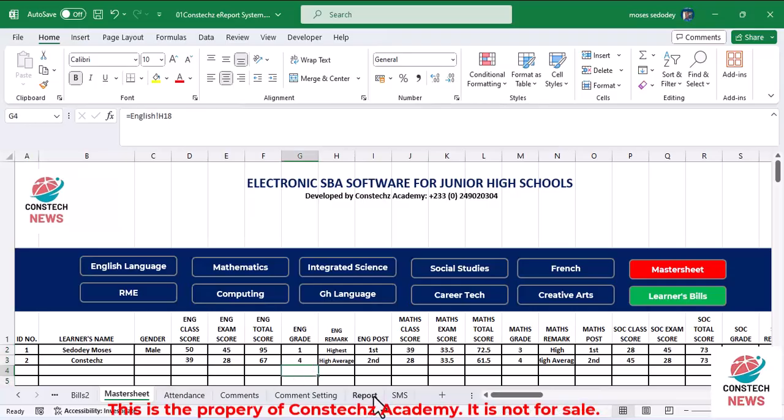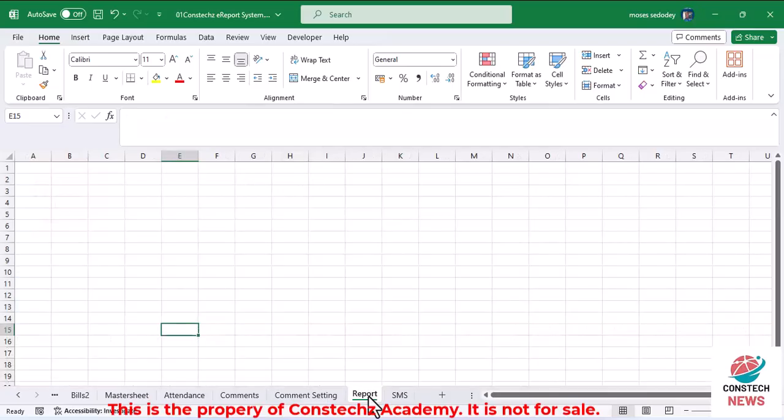So let's work on the report. The report will be in two folds. We'll design one on Excel, and the second one will be done on Microsoft Word. I will not take you through how I did it in Microsoft Word, because it will take a lot of time, and I want us to complete this lesson as quickly as possible. So I will send a template and then we'll do the linking. We're going to link it to Word. So without wasting time, let's proceed.